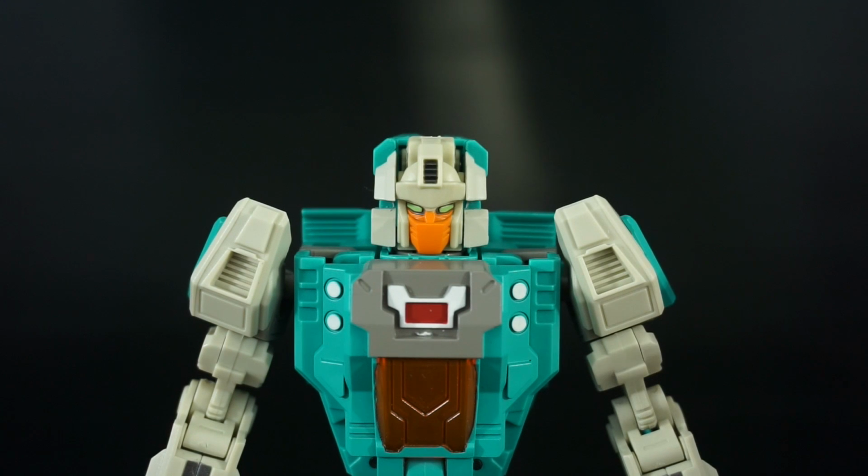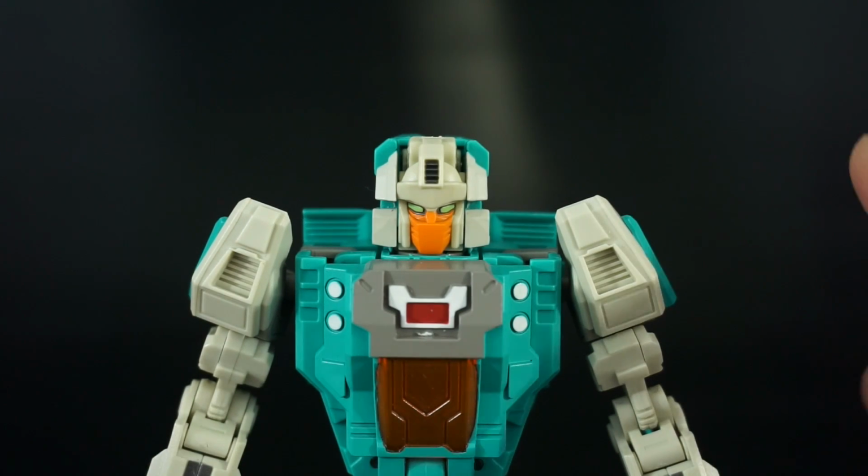So yeah, I just want to do a quick review of the new head that we got, and it's cool that we got a new head. It's something different, and it's something people have been kind of asking for. So Brainstorm has multiple iterations.